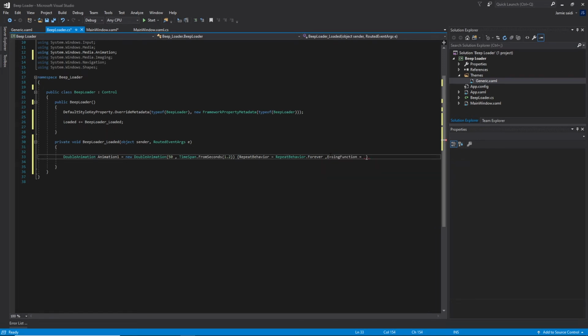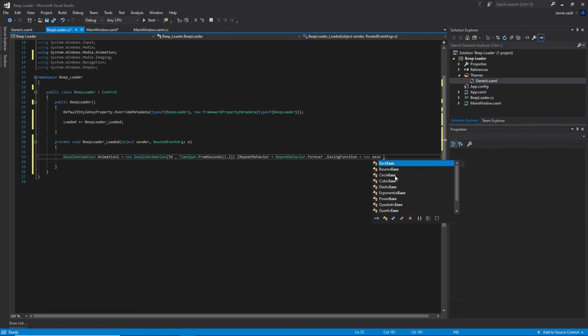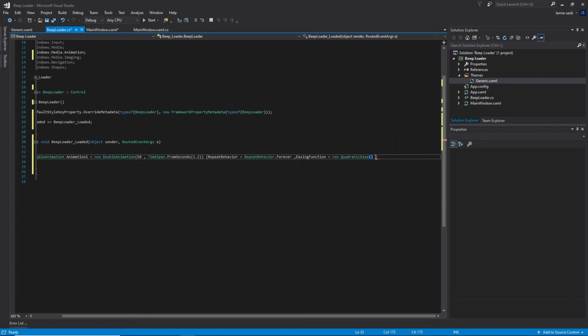I'll set it to a new quadratic ease. And I'll set the ease in mode to ease in, ease out.